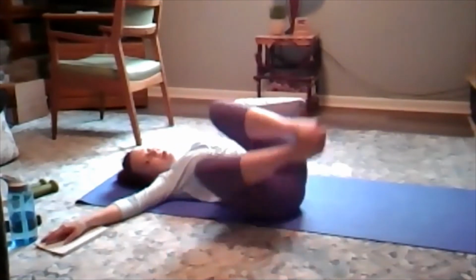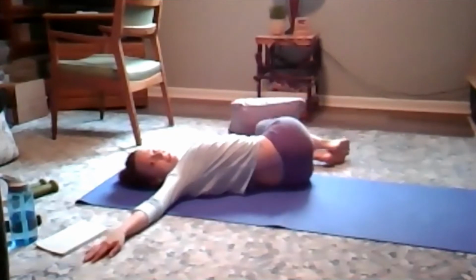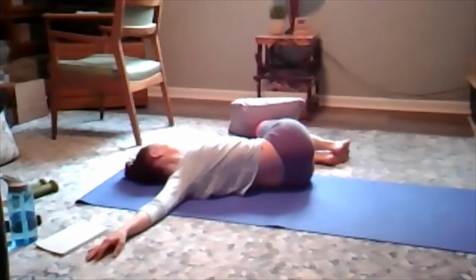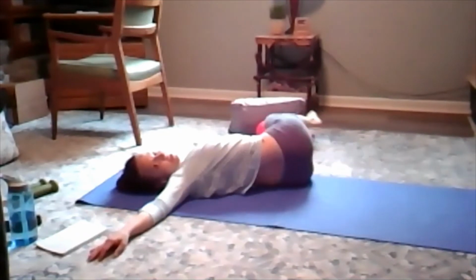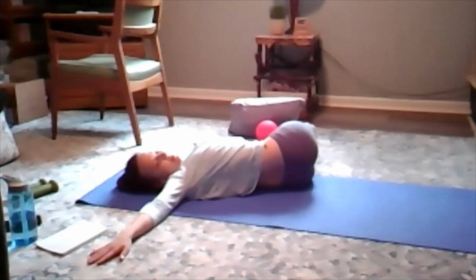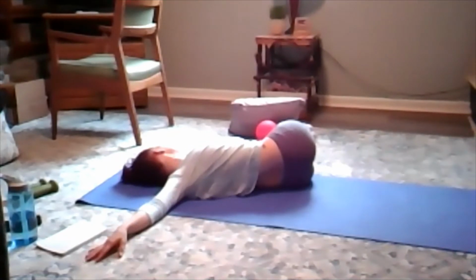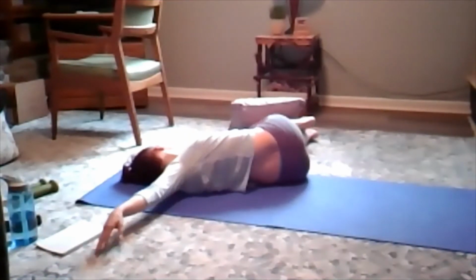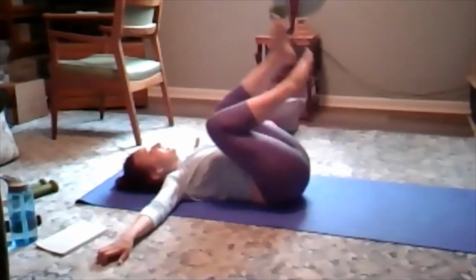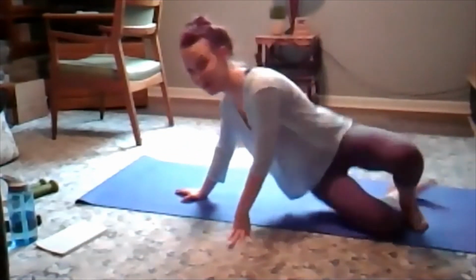Good. Let's inhale back to center. Exhale, drop the legs to the other side. Same thing. Straighten one or both legs if you want to, whatever feels good. All right, come back to center. Good job. Roll it up just long enough to flip over.